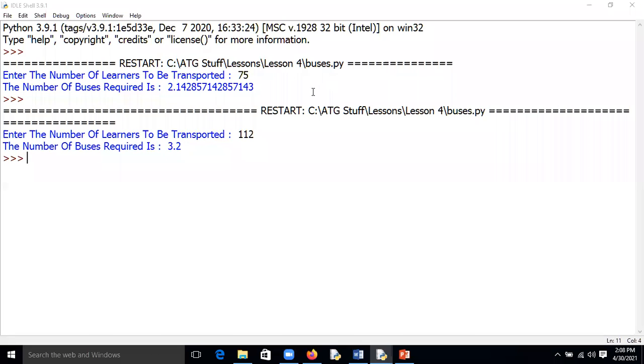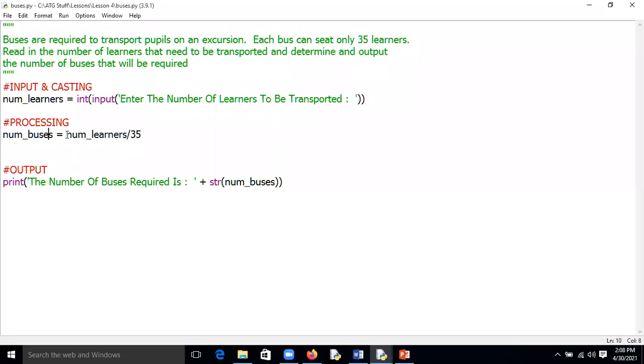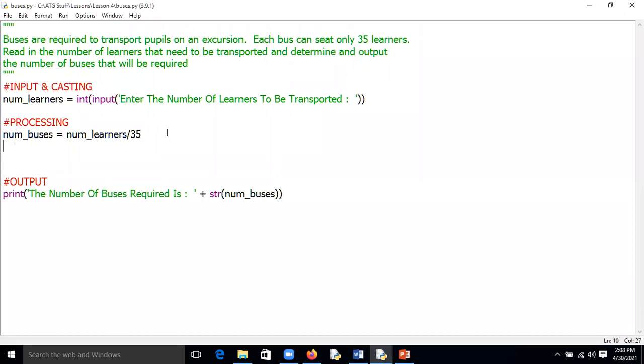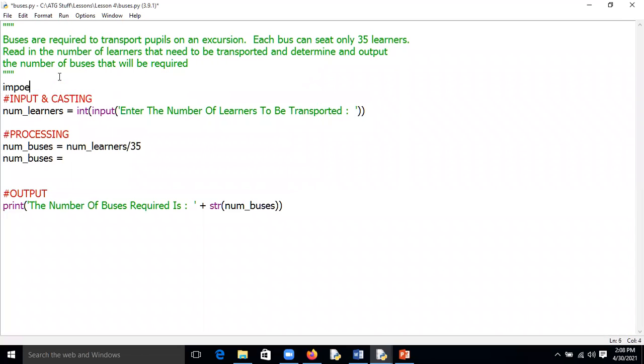And we have a function that we use for that. And what exactly is that predefined built-in function? We're going to go with num buses is assigned, and what is it? Now, remember, I need to use a math function. So at the top, we have import math. And we're going to come here and math dot ceil. Remember that? That's just ceiling. And we're going to come in here, num buses.